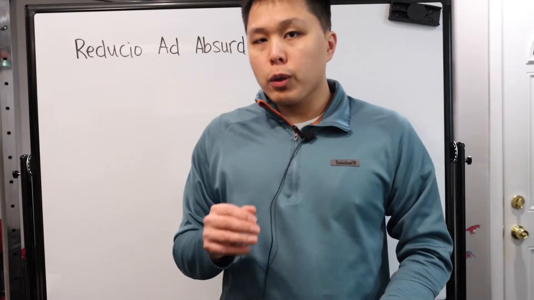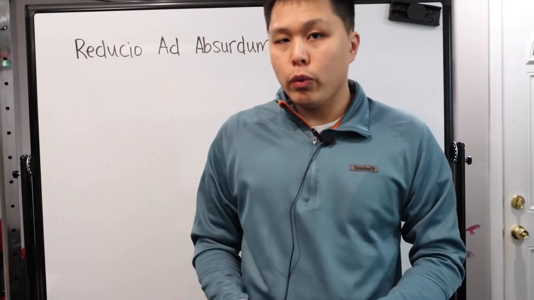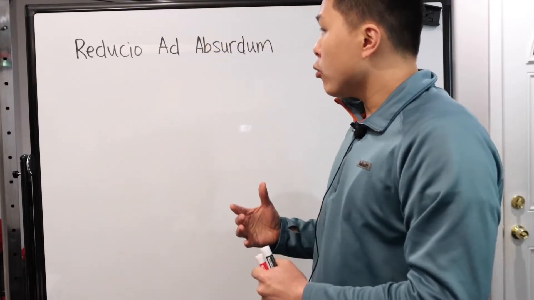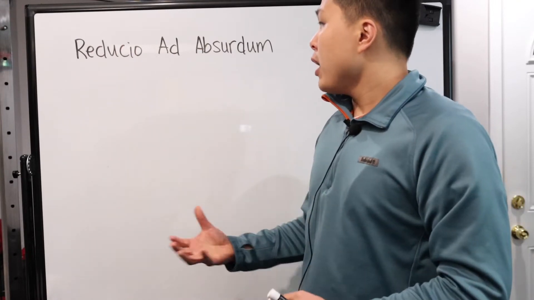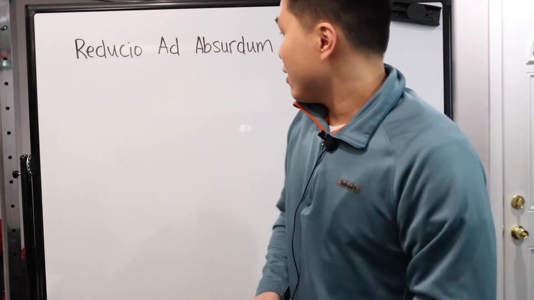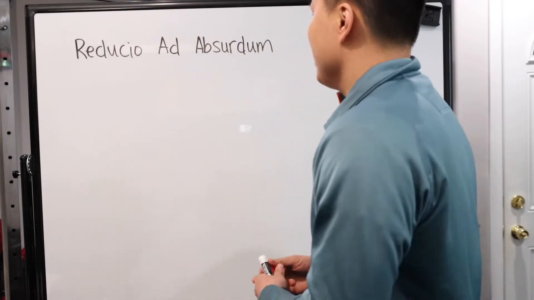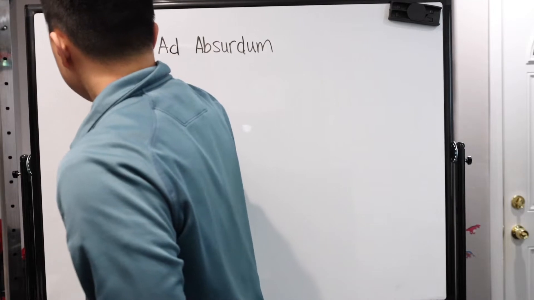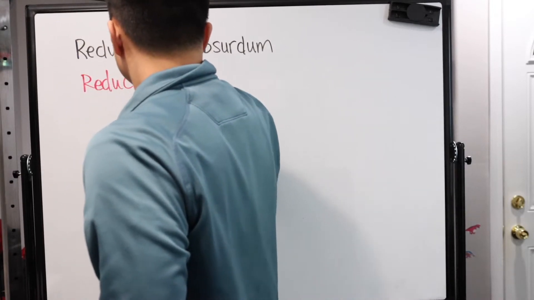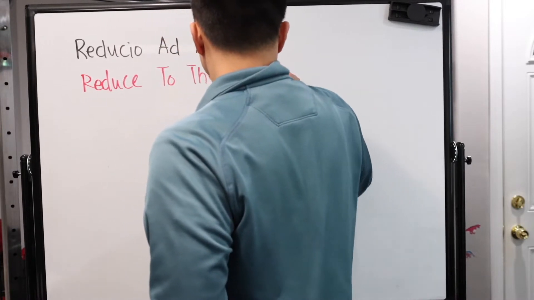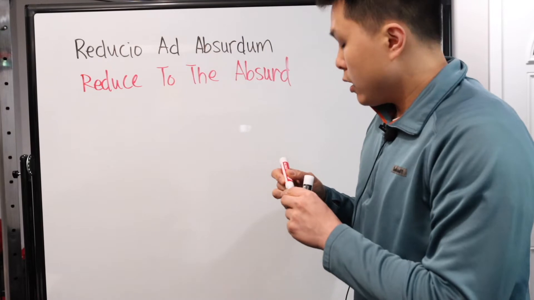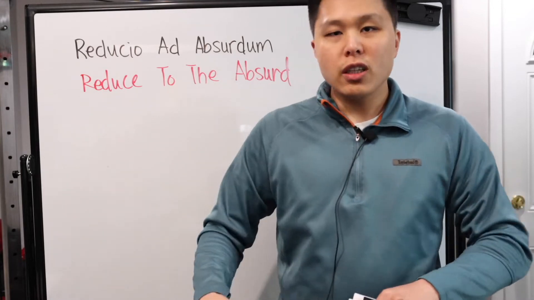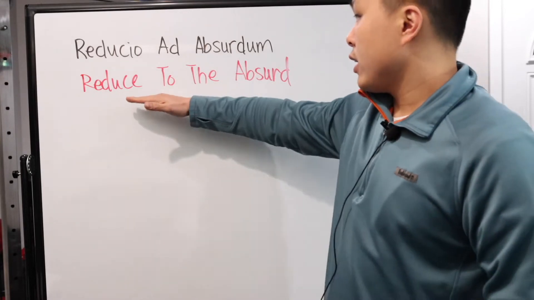That means the single straightforward proof we normally see is not the only way to go about it. There's a variety of different ways to approach proving something. One of the more common ones, especially once you study higher-level math, is reductio ad absurdum — and I probably mispronounced it because it's Latin and I don't speak Latin. But basically, you can sort of tell what it stands for: the idea is that you're reducing to the absurd. Your argument eventually will run into some weird contradiction, and hence the title.